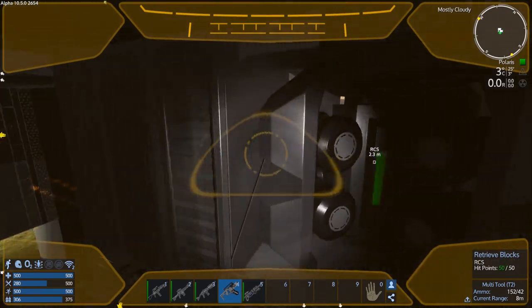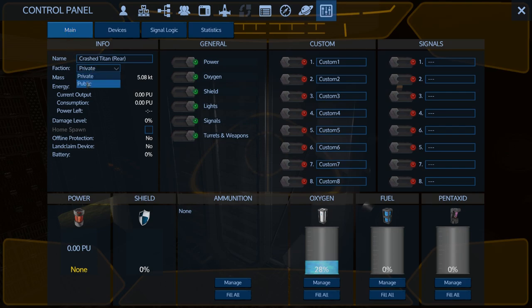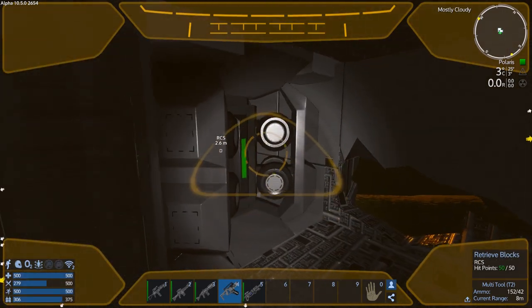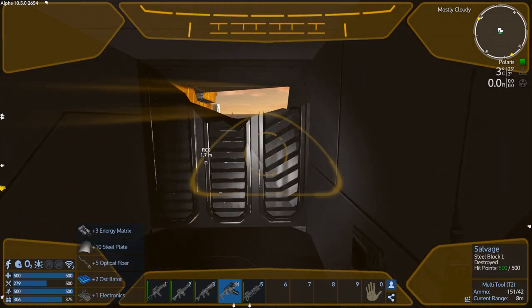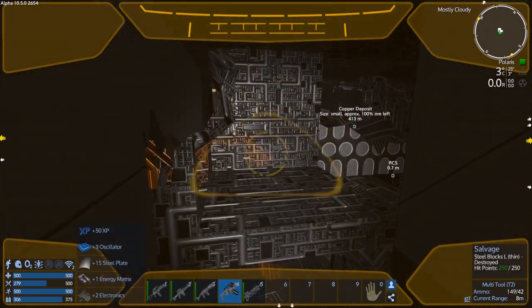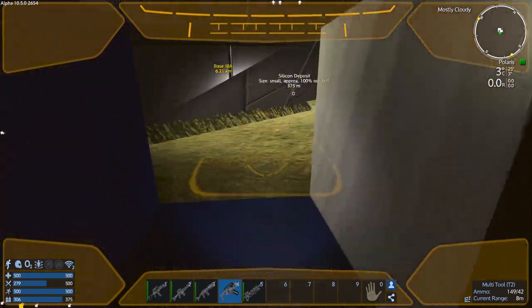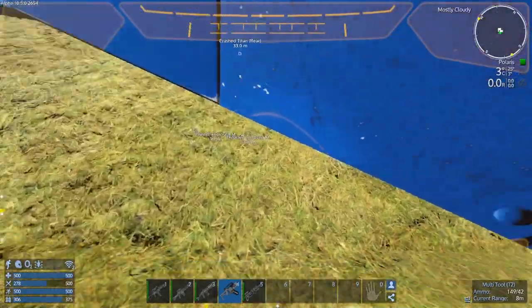Okay, so let's put this on public. I want to just nuke these things and take their parts. So we'll salvage. Oscillators, that's good stuff. And then the thrusters. Let's see if we can make our way over to them.